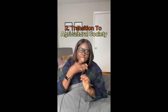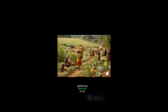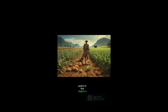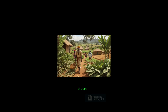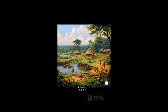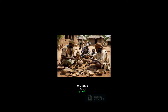Number two was the transition from hunter-gathering to an agricultural society. As time went on, the people of Nigeria transitioned from a hunter-gatherer lifestyle to an agricultural society. This shift was a very crucial turning point in the region's history, because it came with the introduction of farming techniques, allowing for the cultivation of crops and the domestication of animals. With this new stable food supply, communities began to settle in one place, leading to the establishment of villages and the growth of population.